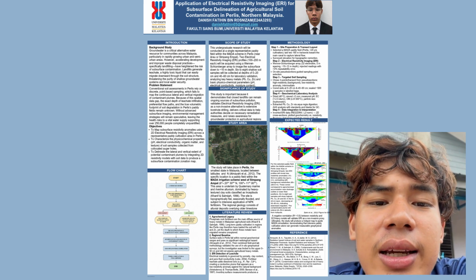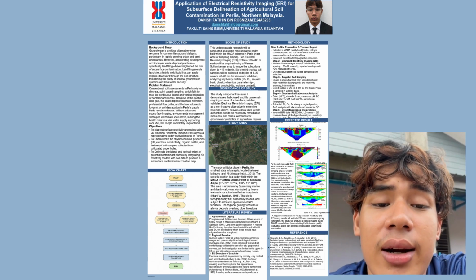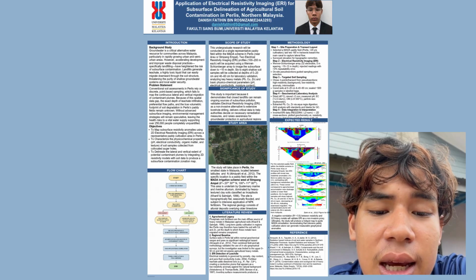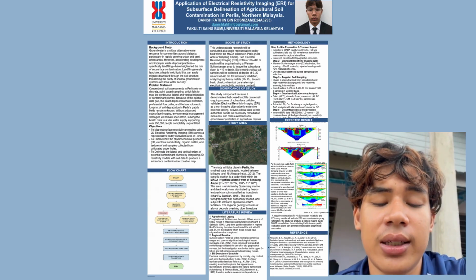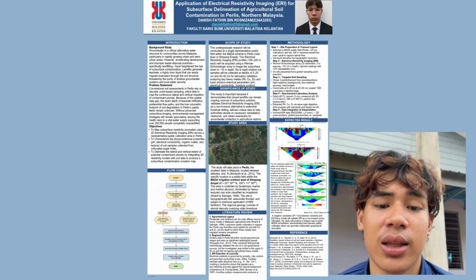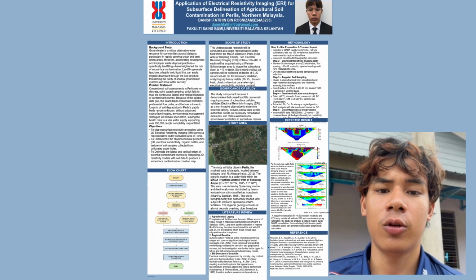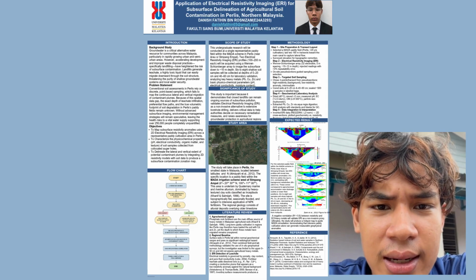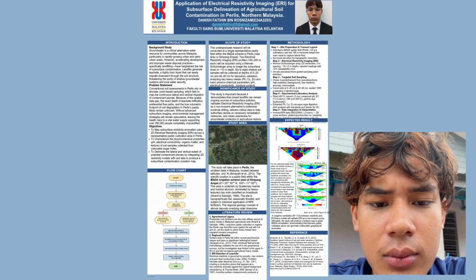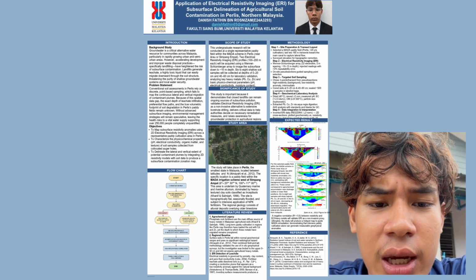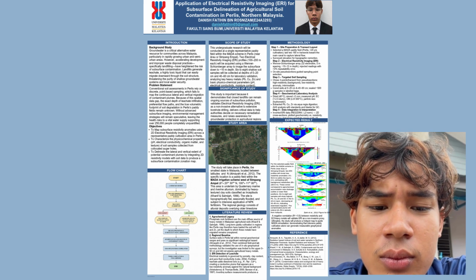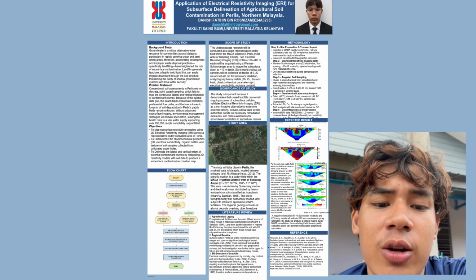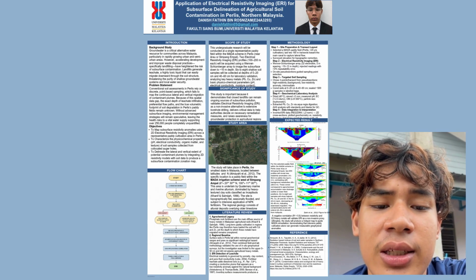And step 3, targeted soil sampling. Based on the ERI pseudo-section, take samples from high, low, and intermediate resistivity zones at 2 depths. Step 4, lab analysis. Measure pH, EC, organic matter, texture, and heavy metals such as plumbum, cuprum, and zinc using AAS. Step 5, data integration. Invert ERI data to a 2D cross-section, then correlate resistivity with geochemistry using Pearson R. This diagram shows a sequential flow with feedback loops from sampling back to ERI and from interpretation back to inversion.